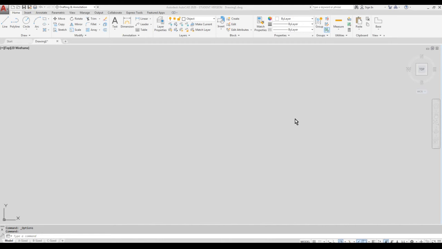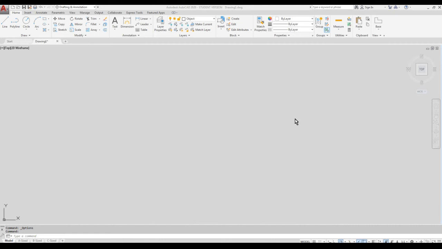itself. In order for us to organize a drawing, we require a system that will allow us to place these elements in such a way that when they are not required or when they are more conveniently hidden, we can do that very much on the fly. This is what the layer system is about. We will be walking through various portions of the layer system in this video.